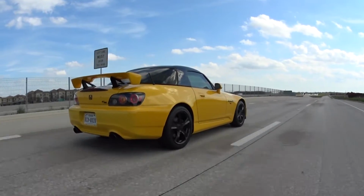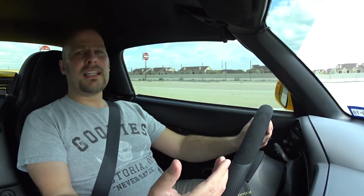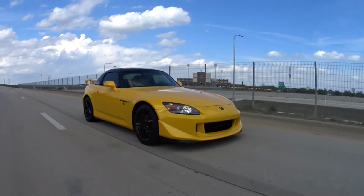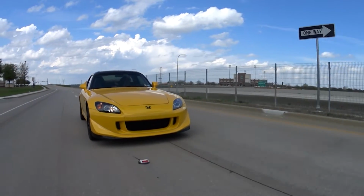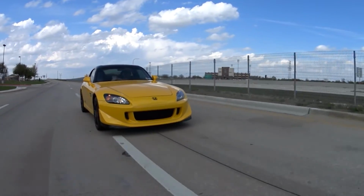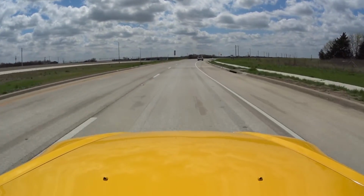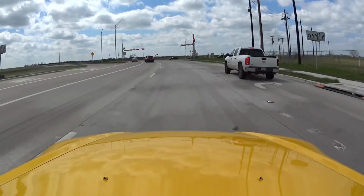So this is the AP2 version. The AP1 is of course the first generation. The AP2 got the 2.2 liter inline 4 and the AP1 got the 2 liter inline 4. Horsepower figure is the same for the United States, 237 horsepower, and this one is making 162 pound-feet of torque. This one also doesn't rev as high, so the power comes in a little bit earlier than the 2 liter one, and that's probably the reason why they did it, just to give it a little bit of extra oomph in the lower RPMs. But even though I said it doesn't rev as high, this one still revs out to 8 grand, whereas the 2 liter did 8.8 grand.